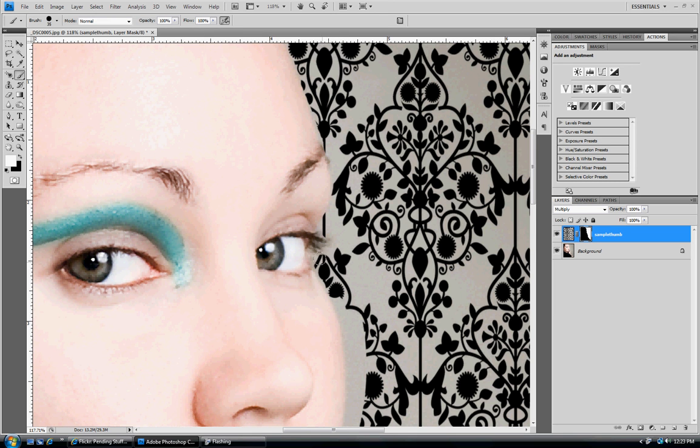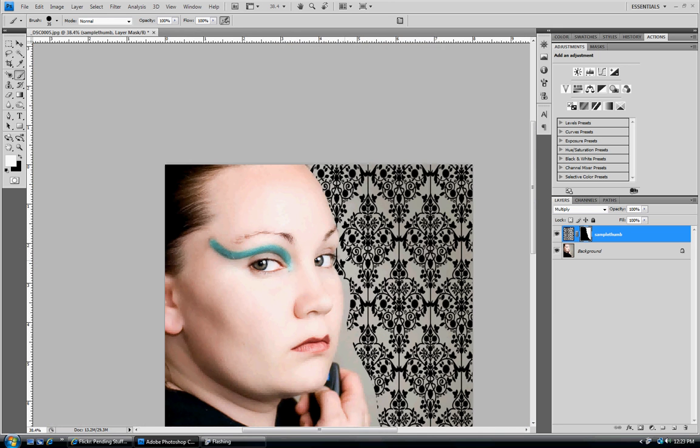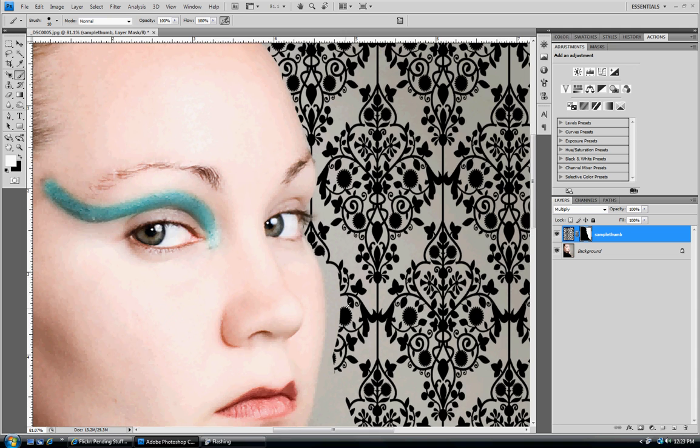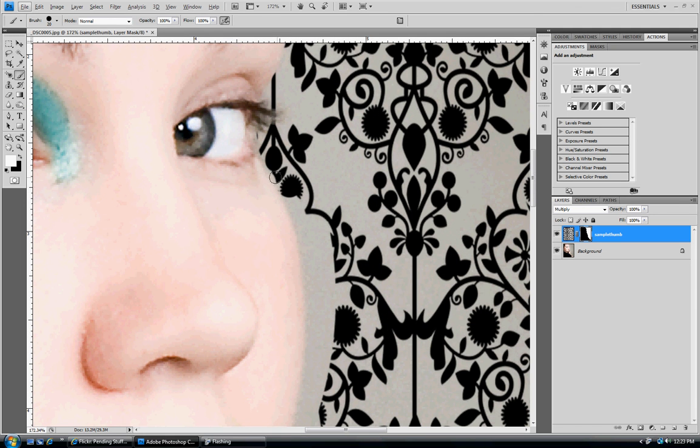When you're going around places like this eyelash, see right there? That looks kind of funny. I know when you're zoomed out really far, it's really not going to be that obvious, but I know it's there. So I'm going to lower my opacity, take my white brush again and just lightly take it off. Not all the way because, of course, your eyelashes aren't thick enough to disrupt the texture that well. Then we're going to click back to the white and keep going all the way down until you've got texture where you want it. Like I said, I'm not going to go over this whole thing with you guys. You can figure that out on your own.